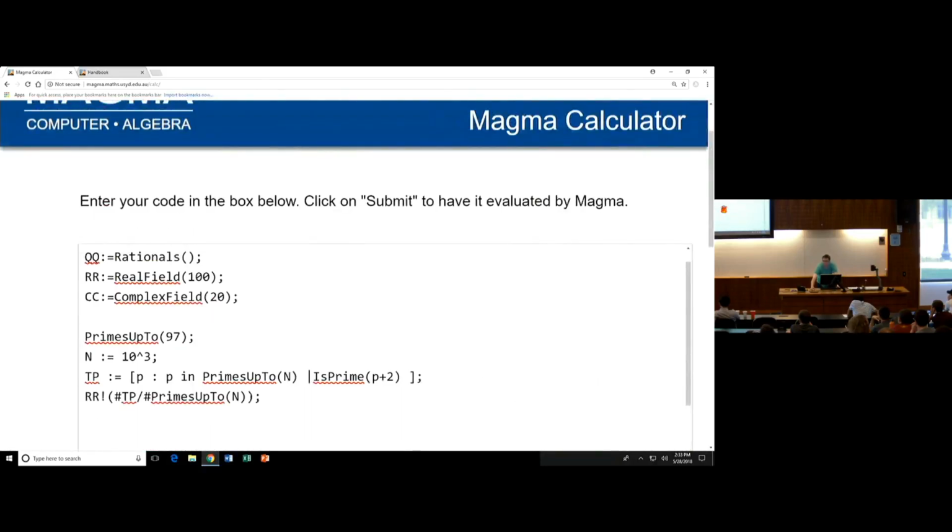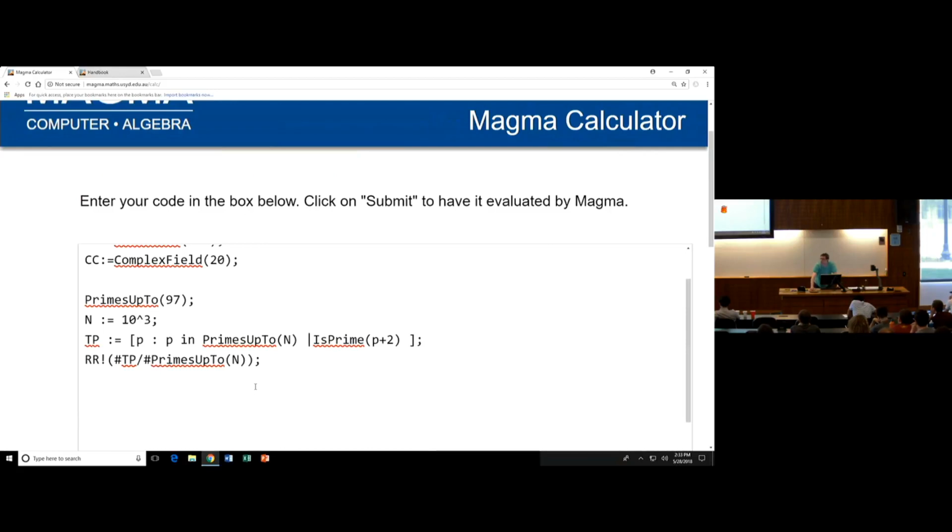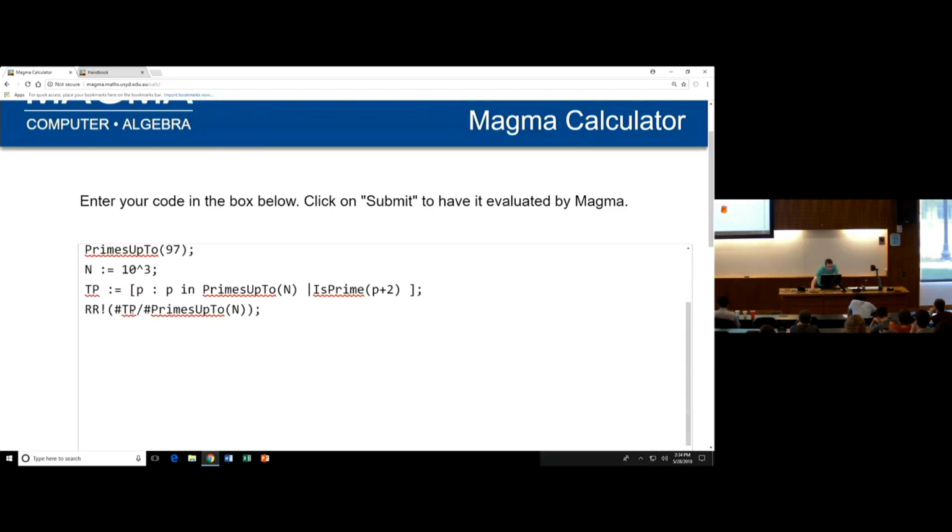Well, I wonder what happens as I increase n. Maybe we want to see how this evolves and compute this for a bunch of values of n. So rather than just going back and changing n each time and hitting submit, let's define a function that returns this ratio: the number of twin primes divided by the number of total primes in the bound that we looked at. So let's define a function. Here we go.